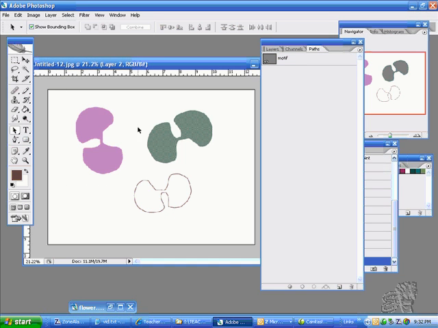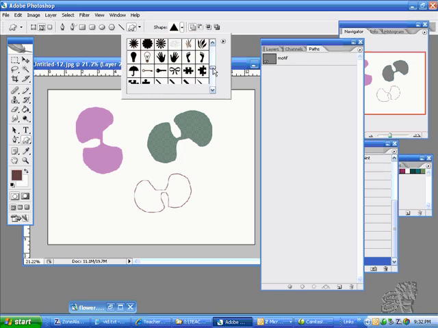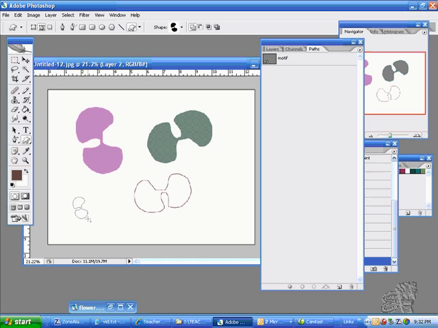Now I did save it in the shape tools. So if I click this and I go right here to the shape tools, the very last one should be this. And here it is. And so I can take it and pull it. If I hold the shift key, it'll go in proportion.